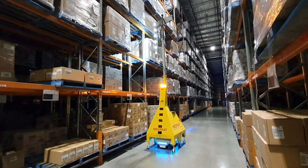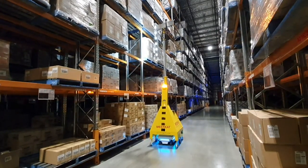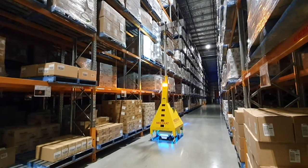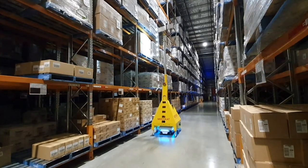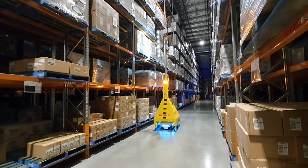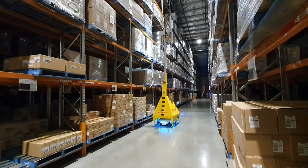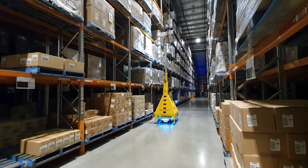Yeah, so what you see in the screen there is the inventory robot driving. It drives on the left-hand side of the road because I programmed it and I'm from Australia. So it drives down the left-hand side and scans one level at a time. We looked at both sides, but the distance the scanners need to be from the barcode and the fact that left-hand and right-hand sides of racking in an aisle aren't always the same level, it doesn't really make sense to try and do both sides at once.